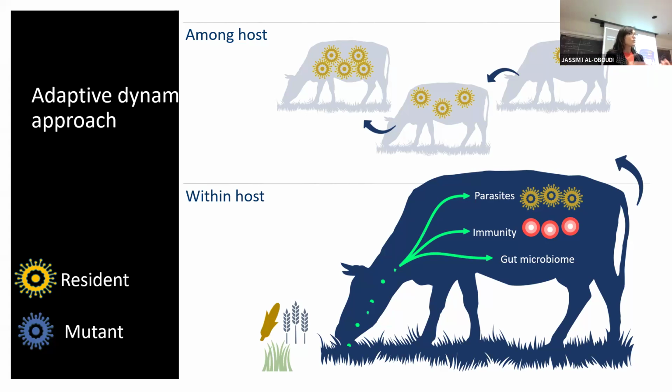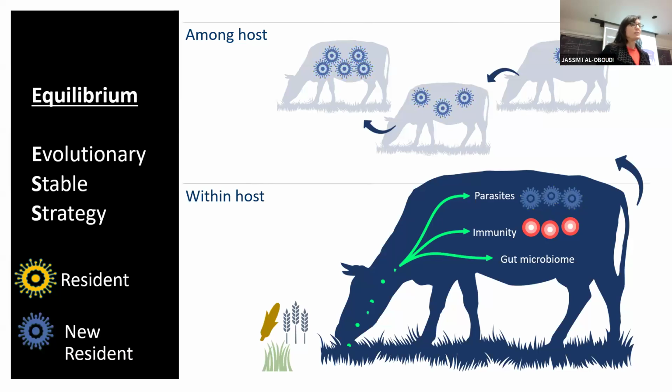And what the adaptive dynamics allows us to do is run this system out over multiple generations, thousands of generations of these pathogens, and asks whether or not this mutant strain can outcompete the resident and spread through the population to the point that it becomes the new resident. And we do that by identifying an equilibrium, what's called the evolutionarily stable strategy. For all intents and purposes, this is a strategy that cannot be outcompeted by any other pathogen with any other set of traits, right? So this is our new equilibrium level, the new dominant pathogen, right? We saw this kind of play out over and over with the SARS-CoV-2 pandemic, right? Where we had the Delta, we had Omicron, right? We had these different traits emerging as the dominant pathogen. Similar dynamics happening here, except in this case, we're looking at traits like virulence and drug resistance.